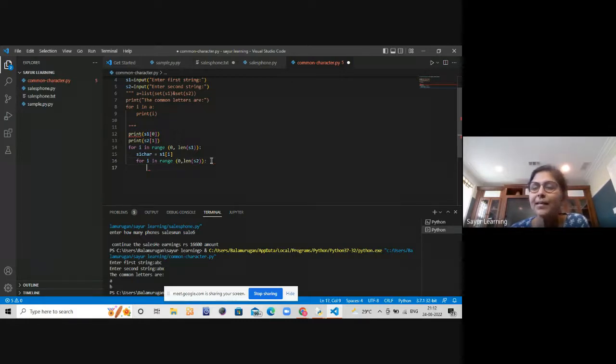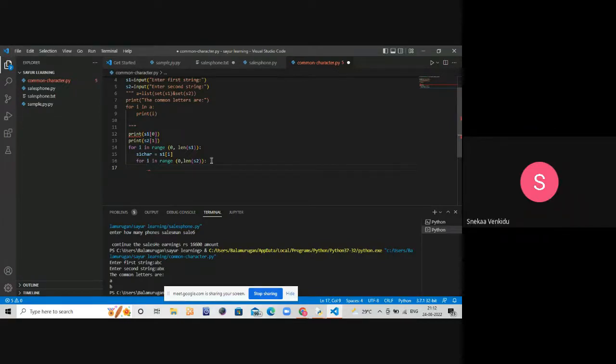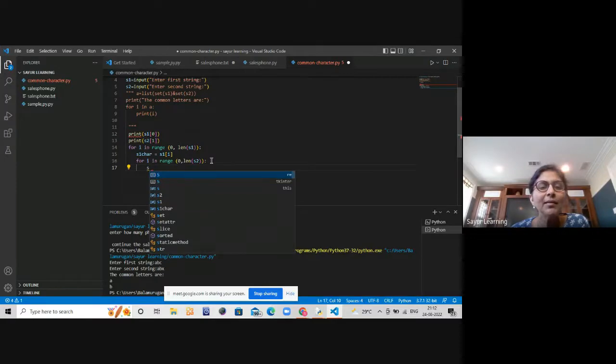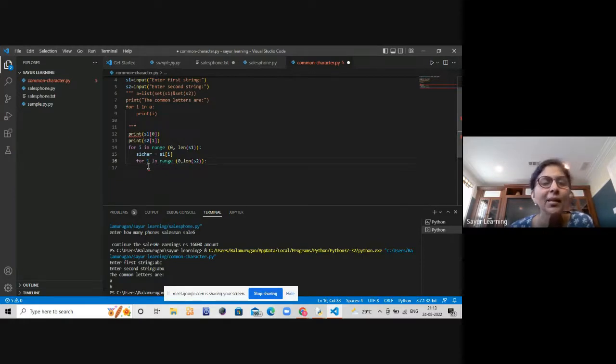Yes. That's a problem. So Sneka, can you fix it? Hold on. Line number 16 has a problem. You are using the variable I in line number 14 and in line number 16. Can you do that? How do you fix it? It cannot be the same variable names. So what should we do? Change it. I wouldn't put J, but it's okay. Okay, for now put it. Yeah, change it into J.